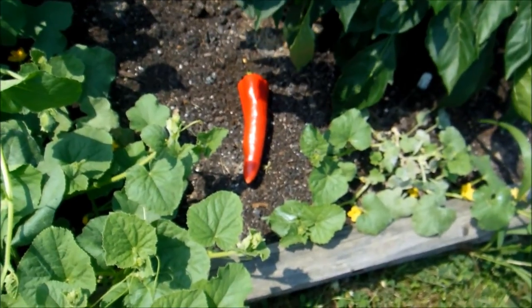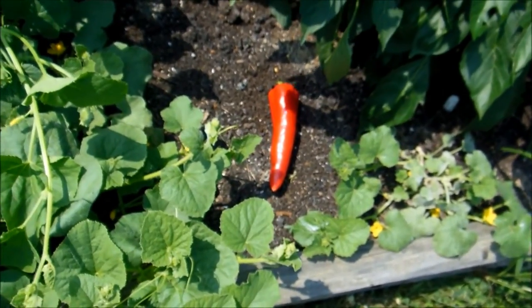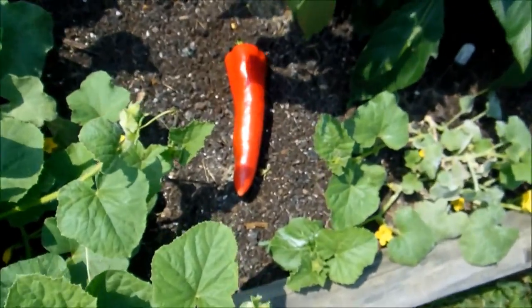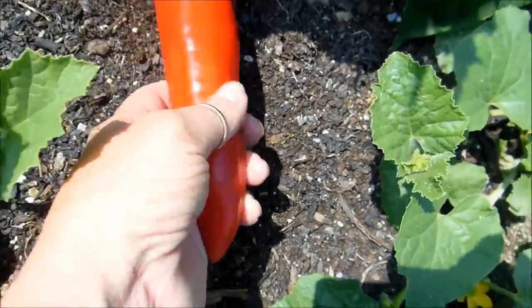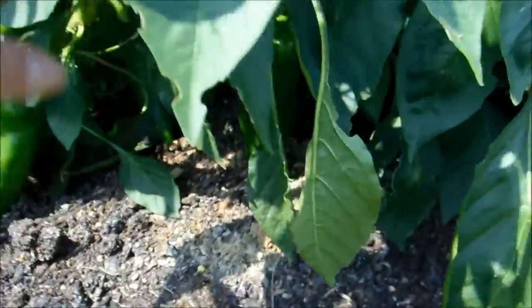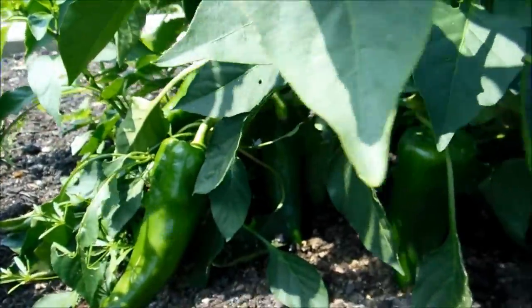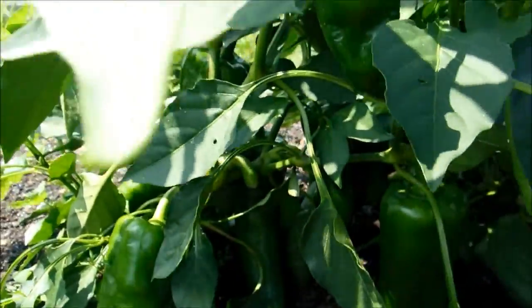Well, it's a couple days later. It started drizzling and I just went in the house after I harvested those few things. As you can see, there's another pepper that I just picked. It's also a real good size, and there's, let's see if you can see, a bunch of them under there. It's hard to see out here in the sun. There's a bunch of them in there.